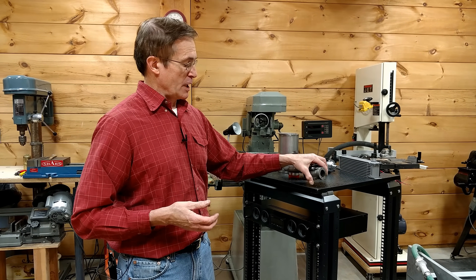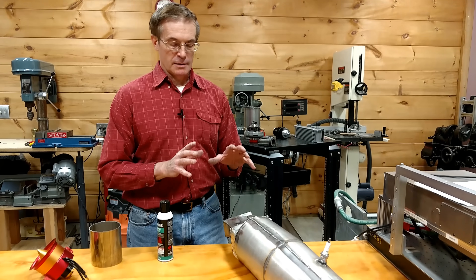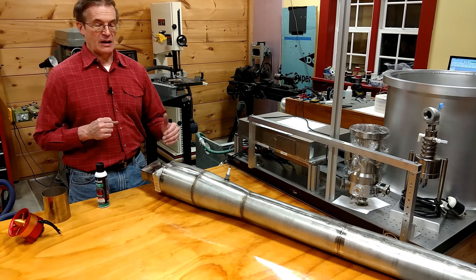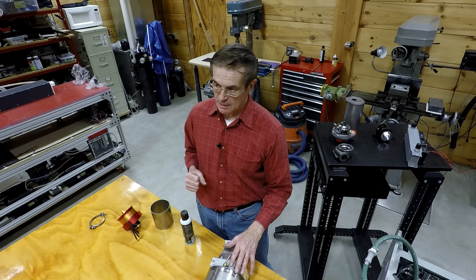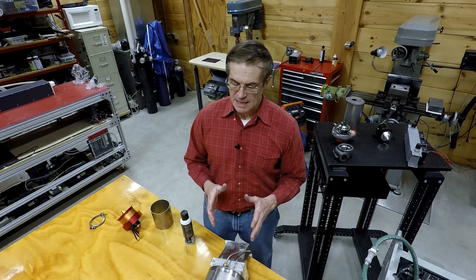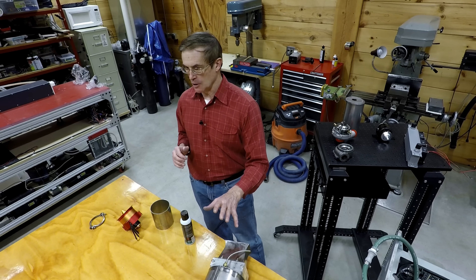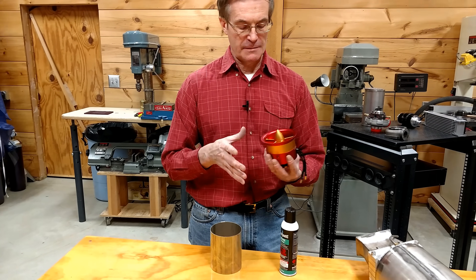Another alternative might be a pulse jet engine — much lower engineering precision required, and if you want to buy one, less expensive, and they're lightweight and powerful. But because they have a highly supersonic output they tend to be very loud, and because almost all designs you can find have very limited fuel control systems, they tend to burn a lot of fuel for their thrust. We're going to modify this to improve on those things, but you might not want a pulse jet — you might want something continuous.